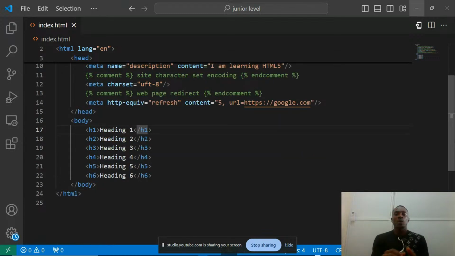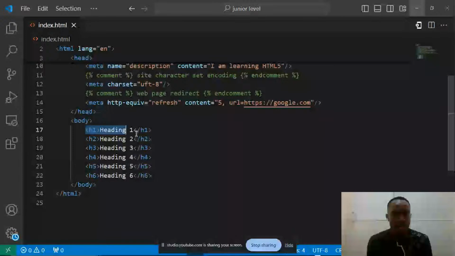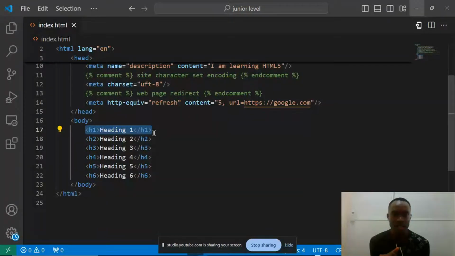So from the H1 down to the H6, we can now see that by tag our heading elements in HTML are containers, because they have an opening tag and then a closing tag. They have the ability, or tendency, of containing something in between. So they behave as a container. You can also say that they are open and closed, or that they are non-void element tags.